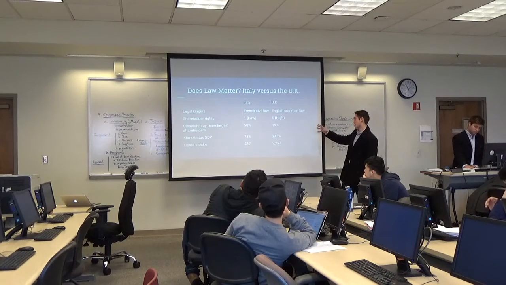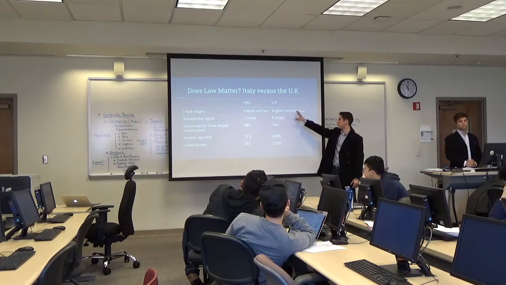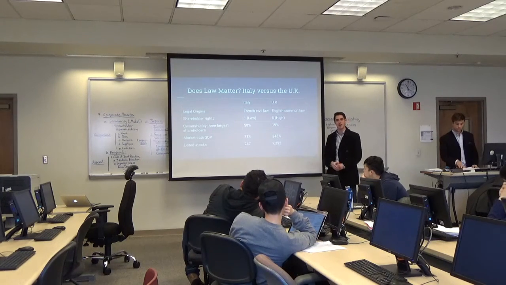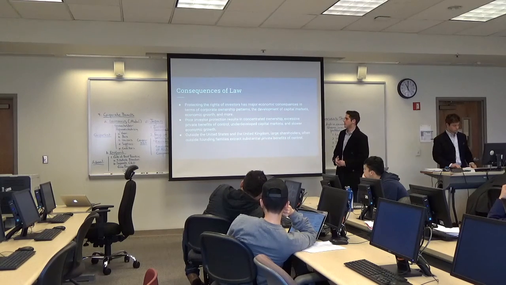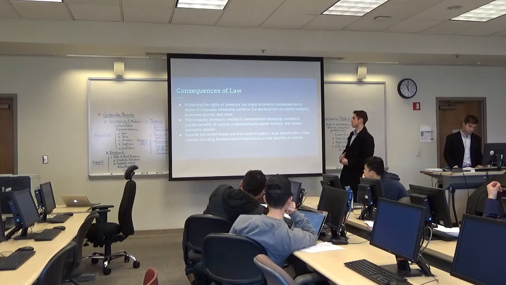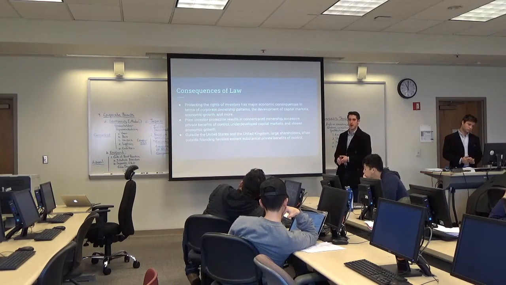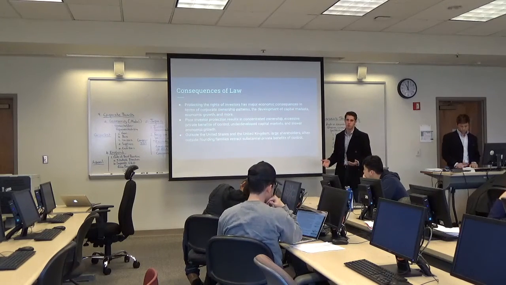So you can see that again, most companies would want to be listed in places where shareholder rights and protections are high. And so basically, the consequences of law: protecting the rights of investors has major economic consequences in terms of corporate ownership patterns, the development of capital markets, economic growth, and more.